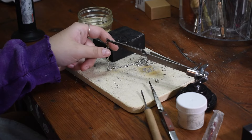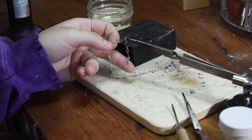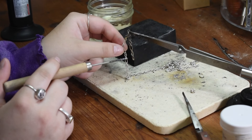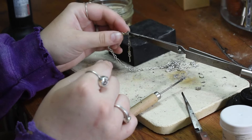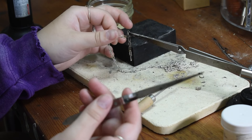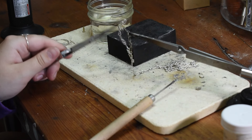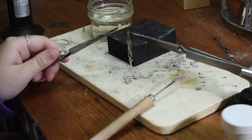I've already soldered some of this chain, but I wanted to go more in depth on how I'm doing so. When I solder, the actual solder would sometimes melt to the bottom and solder the links shut so I couldn't move them. That has happened a couple of times, but how I combat that is I just take my torch and lightly fan it over so the solder melts slightly to where it just becomes a little more liquid-like. Then I use my little tongs to hold where it's stuck and wiggle it so that it stays moving, and as it's continuing to move, I take away my heat so that it doesn't stay connected shut.